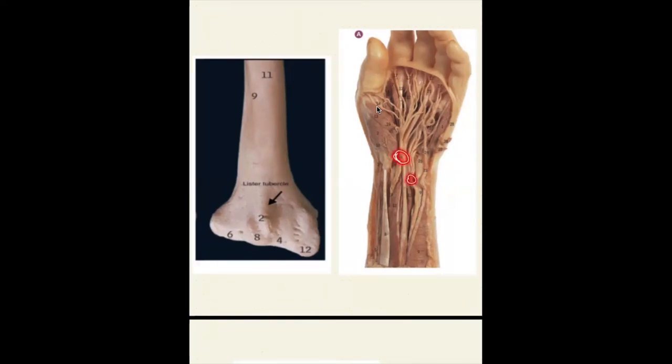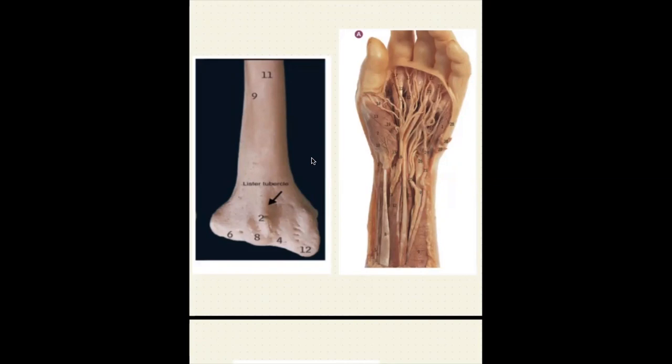So this is the ulnar nerve, and the ulnar nerve is supposed to lie medial to the ulnar artery. So this picture is incorrect. Anatomically, the nerve will lie medially, and the ulnar artery lateral to the ulnar nerve. So, guys, did you get it? Because it's very important, and in your real exam they will really ask you regarding this picture.